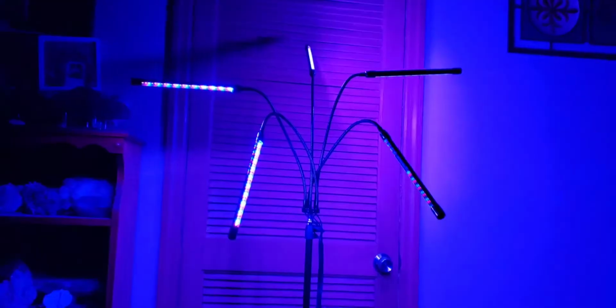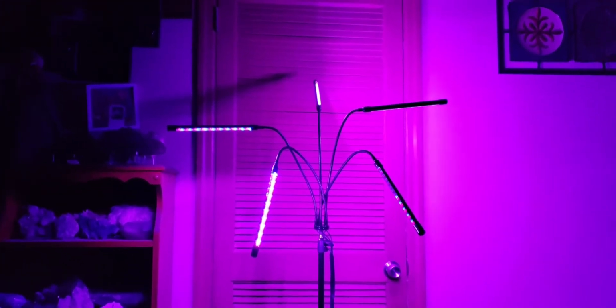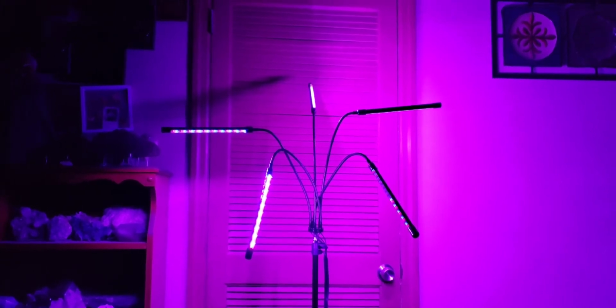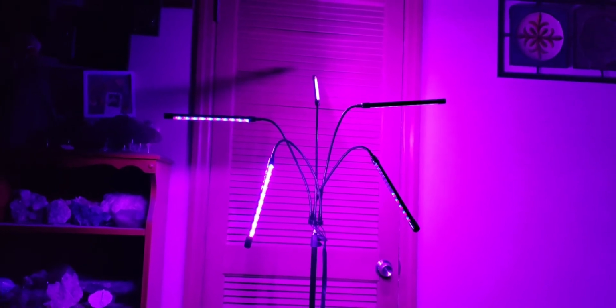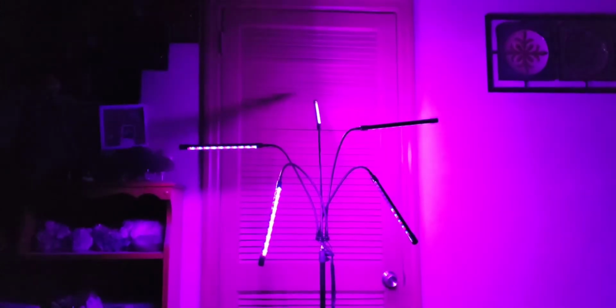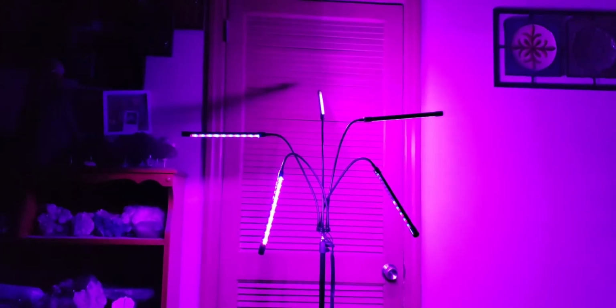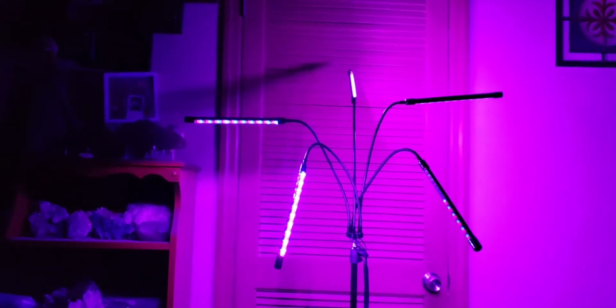I'm going to press that button again, and now we have this really cool psychedelic, almost purple. Yeah, it's purple, because blue and red makes purple. So it's pretty cool, and we're going to lower the brightness to the lowest it can go and amp it back up. Actually, this thing is freaking cool. You can cover a lot of area with this. I'm very surprised. I bought two of these actually.